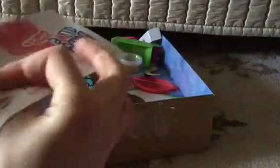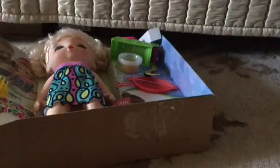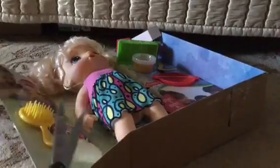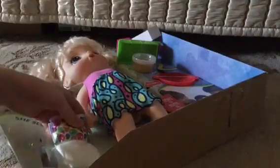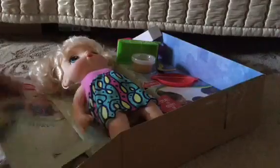Instructions. Let's take a look. Blah, blah, blah. Okay, that's okay. You don't need instructions. Who needs instructions? This king. I'll read them a little bit later. First, I want to get her out. Let's start with her accessories, because that's normally the easiest thing to get out. So we'll take that. Look, there's already one out. And now there's... Okay, that was a little bit harder than I thought it would be. But that's out. That was easier than I thought it would go.